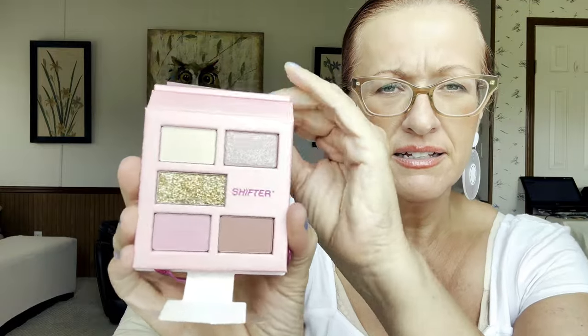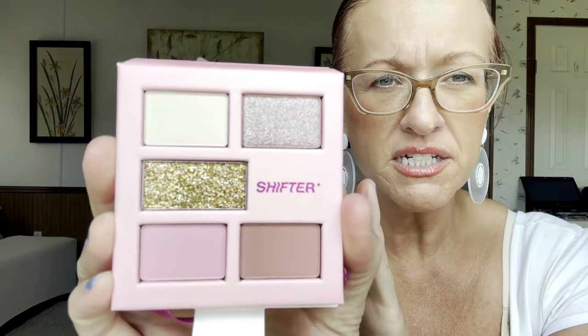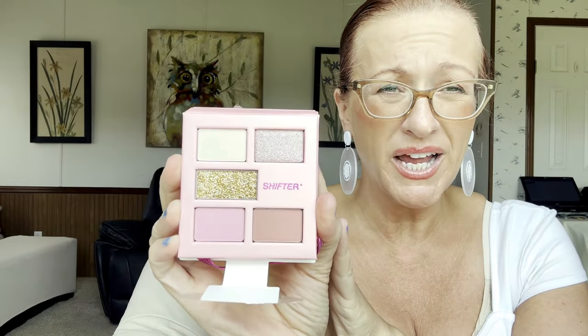Alright, so this one I haven't opened yet. These little stickers here you have to unstick — oh there we go. Oh, very very pretty guys, look at that! It's gorgeous. This one is kind of screaming spring — I would have loved to have this in the spring. The other one is more summer-fall with those pumpkin spice colors, and this one is very spring-like.